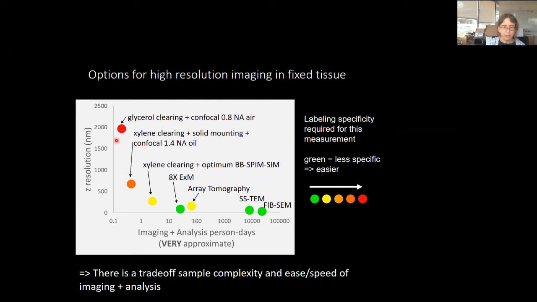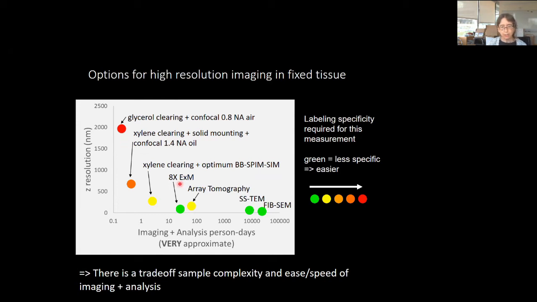And up at the other end, with confocal and not doing any clearing at all, if you've managed to make a very specifically labeled sample, for example, if you've engineered your sample such that you only have synapses light up when you have two halves of a fluorescent protein bridging a synapse, so that only the synapses you're interested in are actually going to light up, you can image that at very low resolution and get the correct answer out. But it's a very tough sample to make.